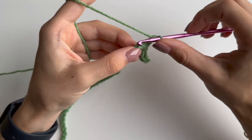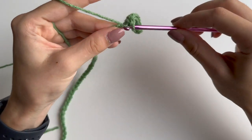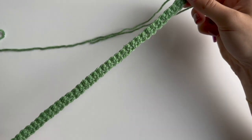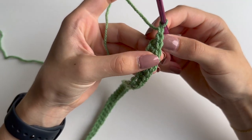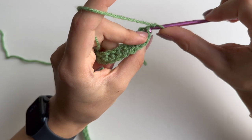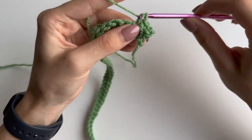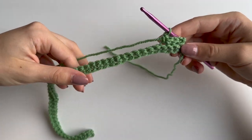So just repeat doing a single crochet in every single chain, and I'll meet you at the end. And when you finish your first row, at the end you want to chain one and turn your work. And for row 2, you want to go into the back loops only. So leave this one and go into the back one only. And for row 2 you will have 50 single crochets made in back loop only. So do that and I'll meet you at the end.